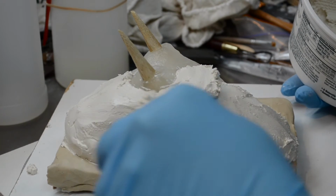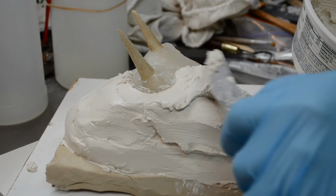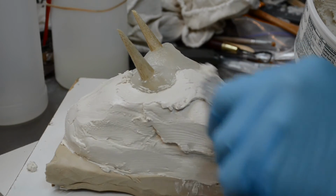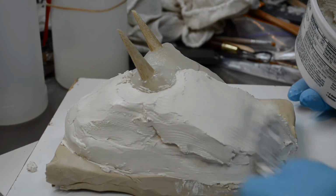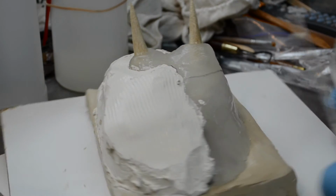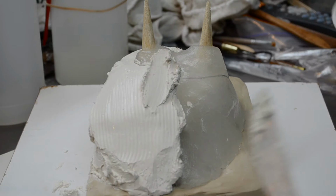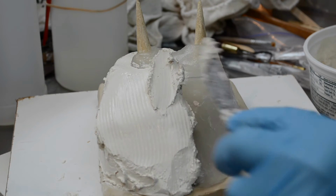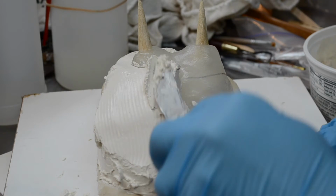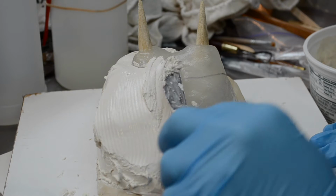Now the nice thing is, the soap and alcohol solution that was used to smooth this leaves a residue behind, which makes a nice separator. Like so, okay? And this is going to be real nice in helping the plaster to come away from here. Like so.